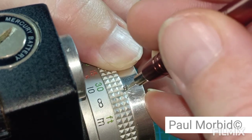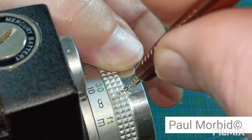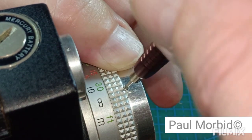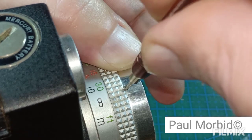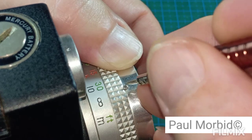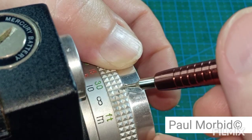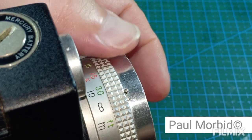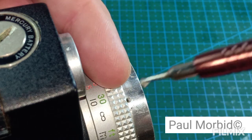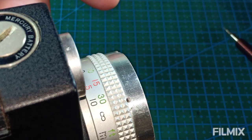It keeps slipping out. Difficult to hold. Not easy to keep the screwdriver on it. Okay, that's it, right there, the end of my screwdriver. That's another one. I'm going to put that off to the side, cap that down.